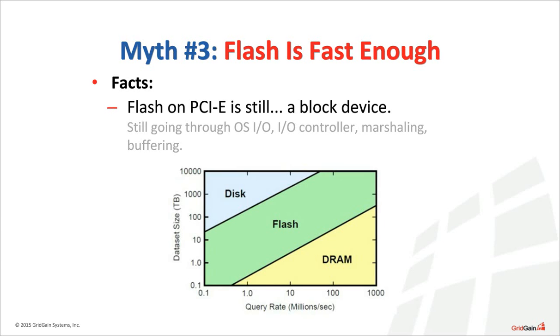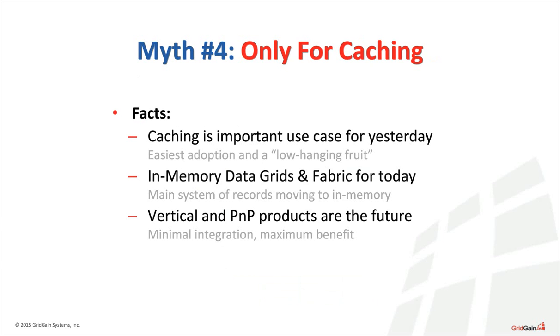It was never designed for it. It will never give it to you. So RAM is about the only option if you really need an order of magnitude performance increase or more. So, is flash fast enough? Yes, it's fast for some applications. It's slow for others. You have to check and see. But typically, if you're already looking at in-memory computing systems, you already know that flash would not solve the problem for you. The last one I want to talk about is "only for caching."